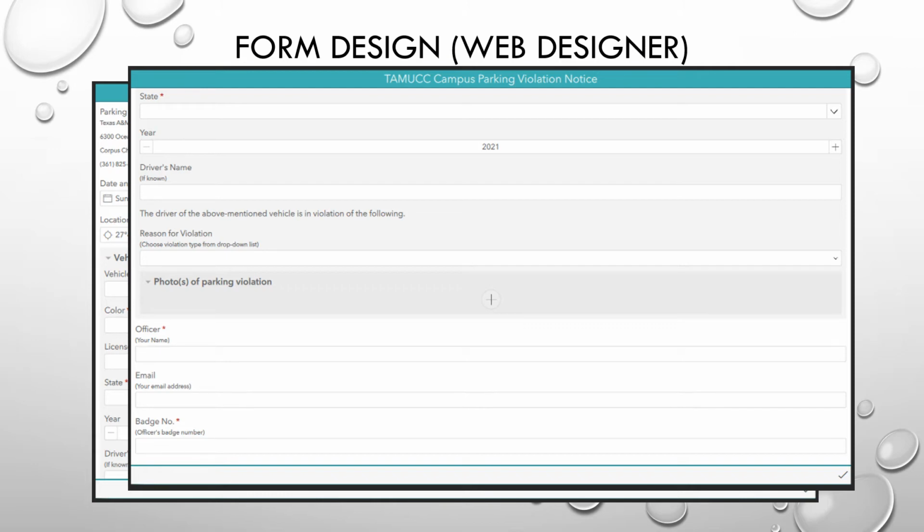The second part of my design includes taking this survey that was pre-designed in Web Designer. I downloaded that survey on my local machine so that I could edit or further improve it by using the Survey 123 Connect functionalities.